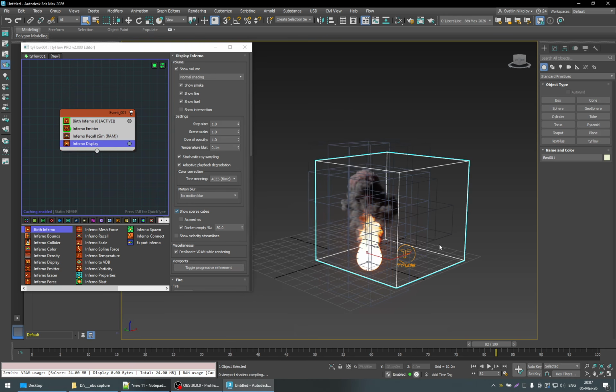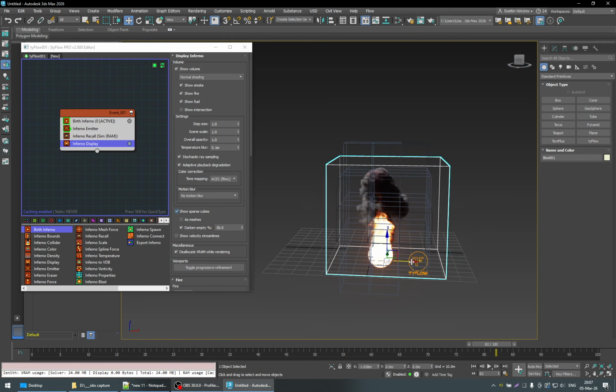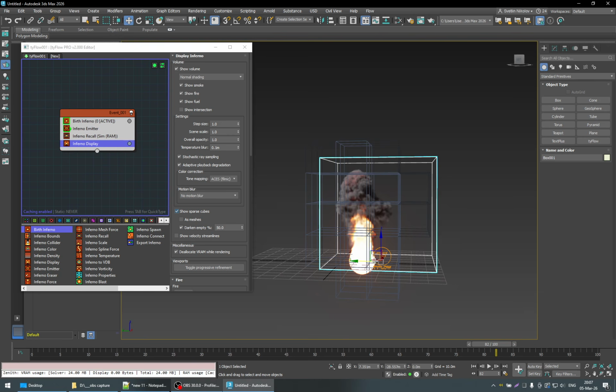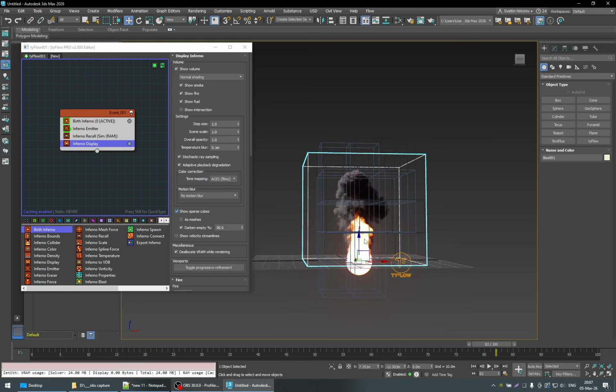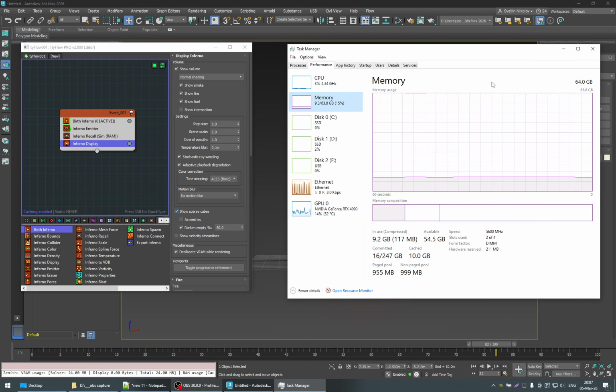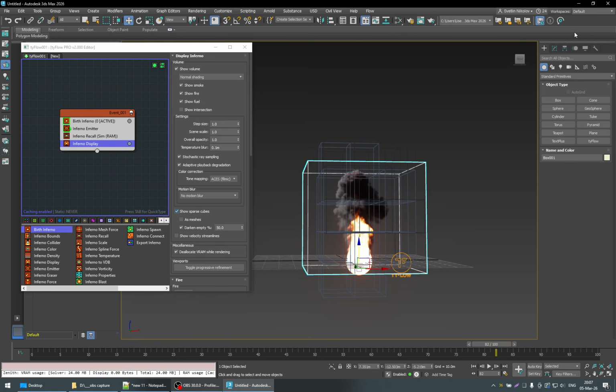I'm gonna make the box display as box so that we can have more box for our viewport. And let me center it. So for example, this simulation here is not that bad when it's put into a box. But there is still some empty space, and the empty space takes up RAM. It also might take more or less computing power, so the code tries to skip empty space, but still it's not as if it doesn't exist at all. And this could make the simulation slow, and this could make the simulation use much more RAM than you actually need to spend on it.